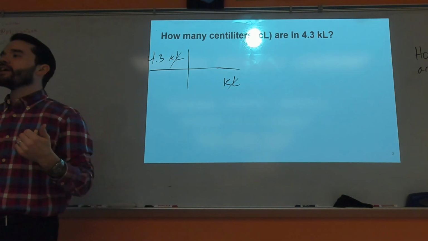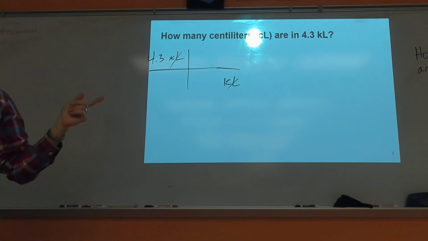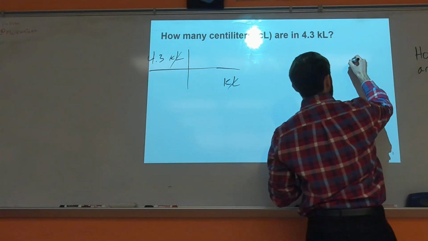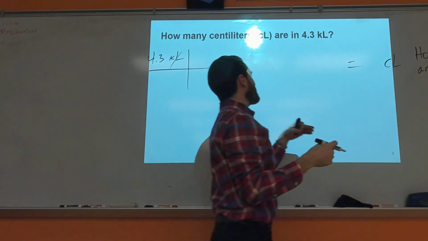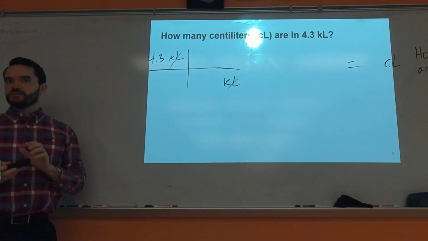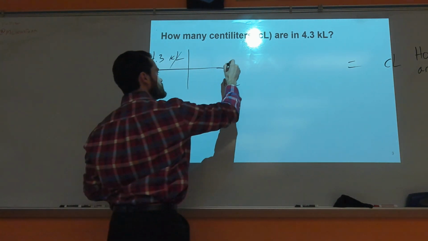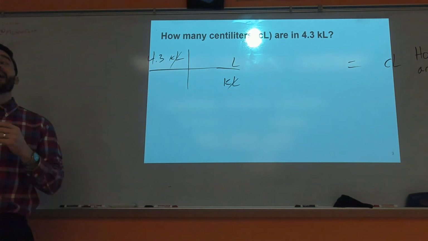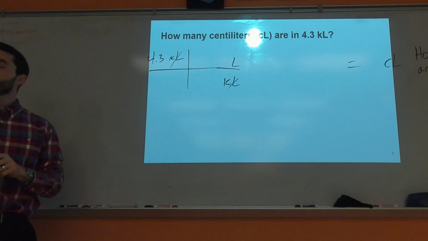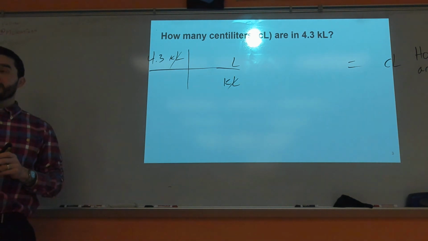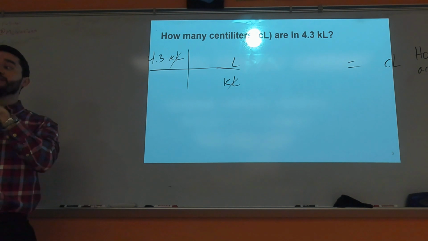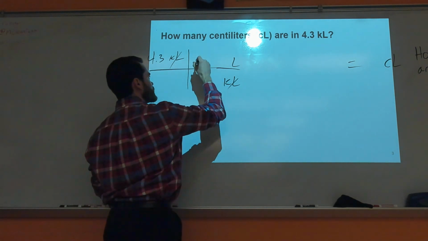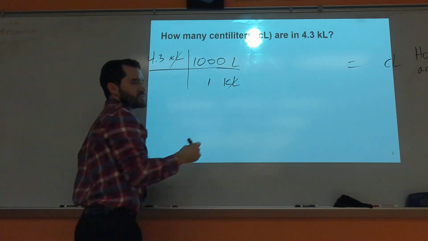But the issue is you don't know how to go from kiloliters to centiliters, right? Or at least I didn't teach you how to do that. So we're trying to find centiliters. But what do you know how to get kiloliters into? Liters, right? So let's go to liters. All right, well, what's the conversion from liters to kiloliters? That's one of those conversions I said you had to memorize. Kilo meant what? Not 100,000. Centi was 100. Kilo's 1,000, and it's big, meaning in 1 kiloliter you could fit 1,000 liters.